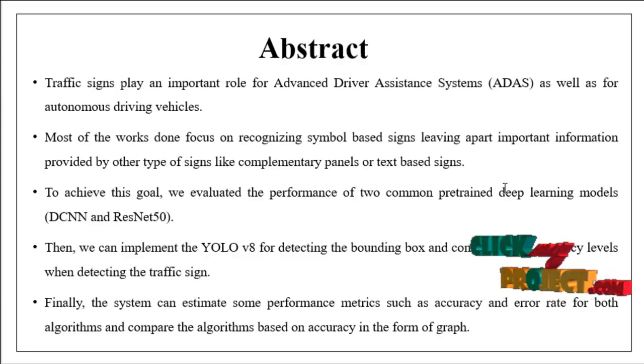To achieve this goal, we evaluate the performance of two common pre-trained deep learning models, such as Deep Convolutional Neural Network and ResNet50. Then we need to detect the bounding box by using YOLO V8, the latest version of the YOLO algorithm, and compare their accuracy levels when detecting the traffic sign.